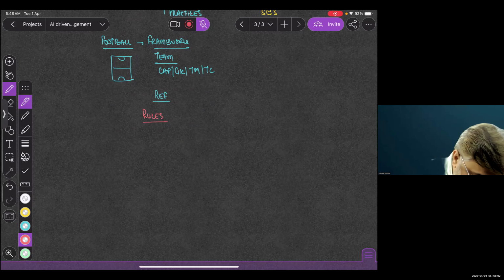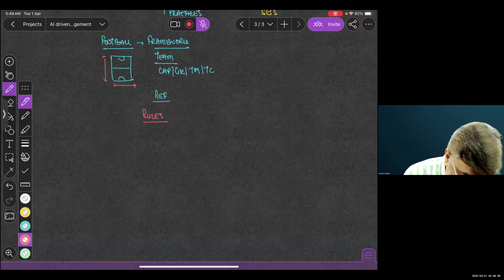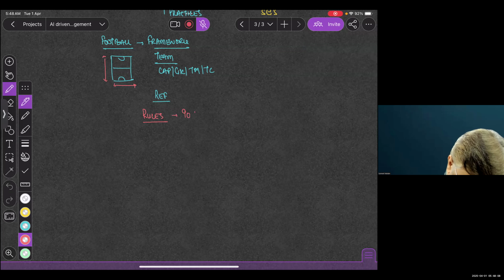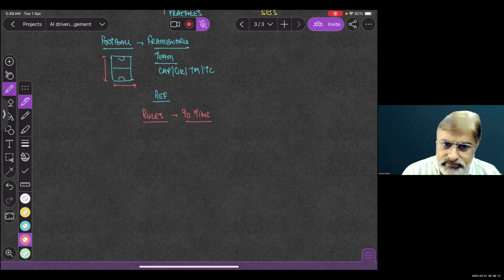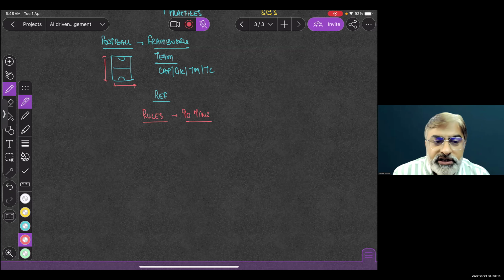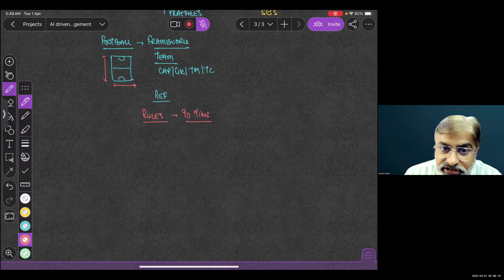Rules like the dimension of the field, that's a rule. 90 minutes of the game, rule. 45 minutes, 45 minutes with the halftime, rule. You cannot touch a ball with the hand, rule. You cannot hit somebody intentionally, rules. So there are rules defined.